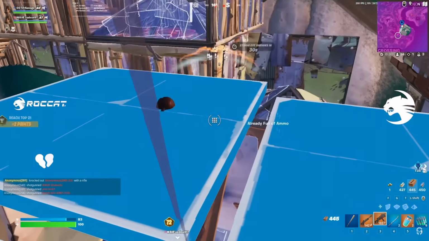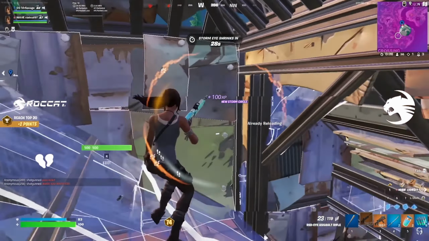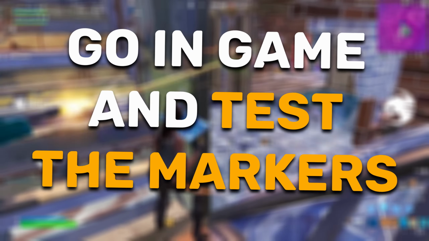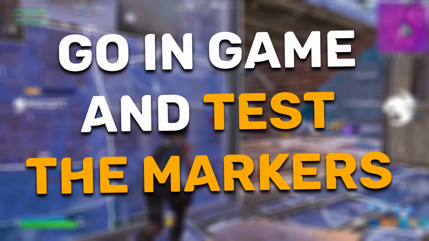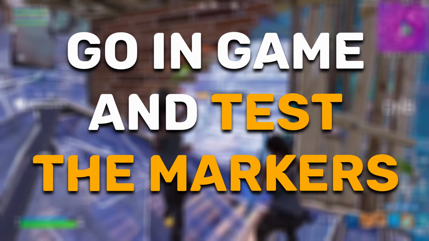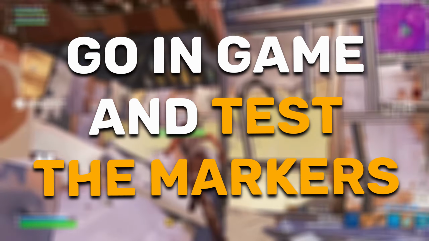Now, after you guys have found all of the different markers for a specific POI on the map, what you're then going to want to do very simply is go into your game. You're going to either go into a pub game or a custom game that you make. And then you're going to want to go through the various different battle bus paths that you have. You're going to want to test out each of the different markers that you have.